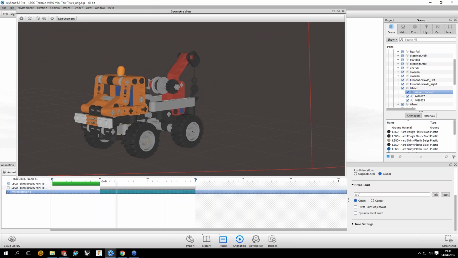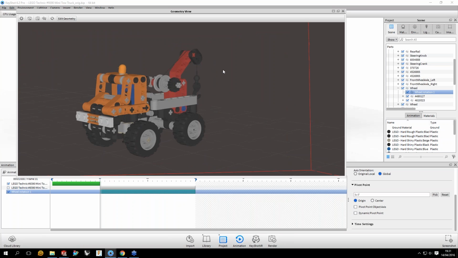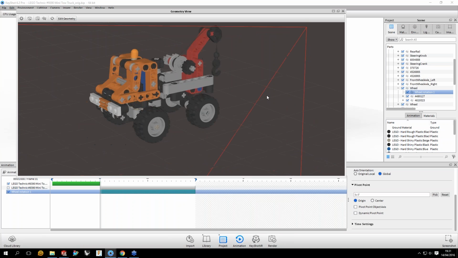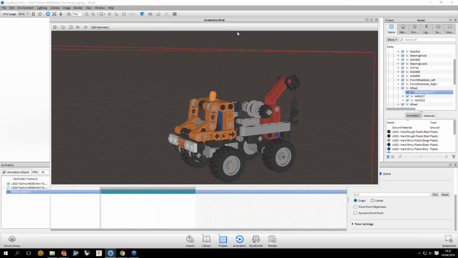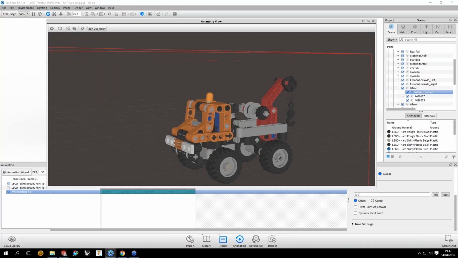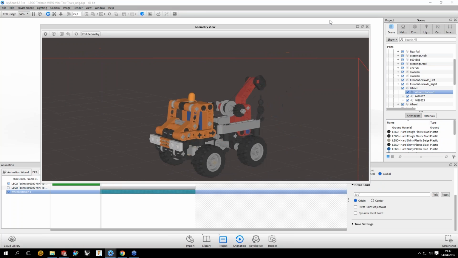If I scroll in the timeline, my animation is updated in the geometry view as well. So this works for all part animations. The only animation that is not previewed in the geometry view is the fade animation, but we will apply a fade animation in a few moments.